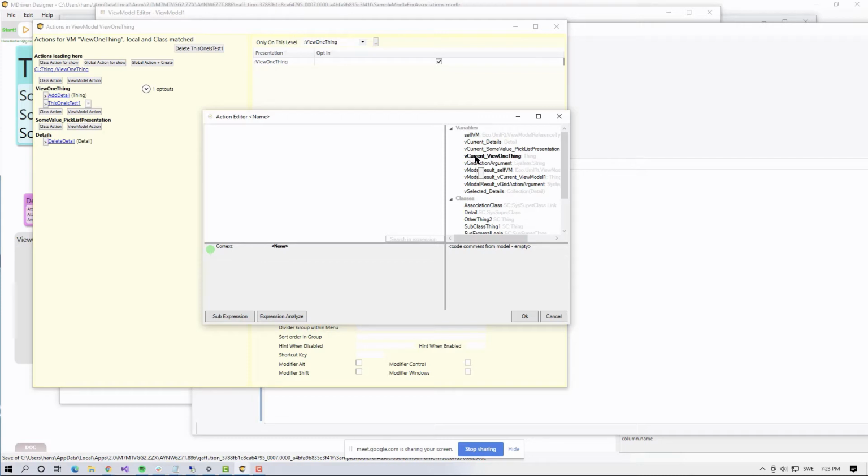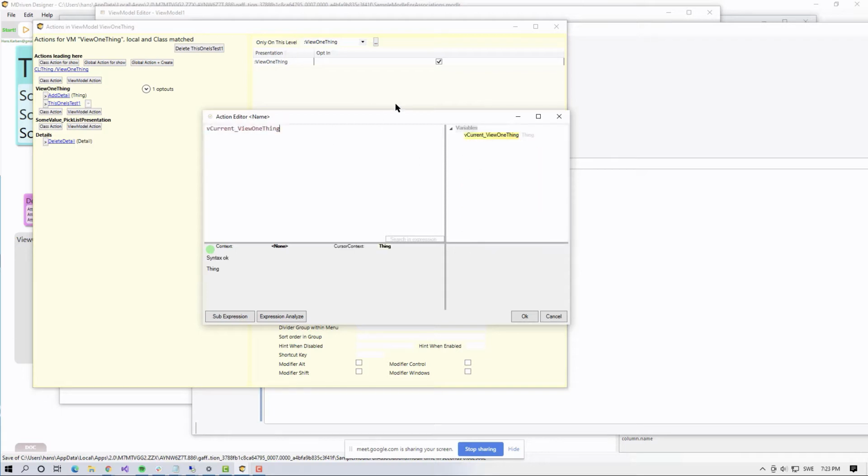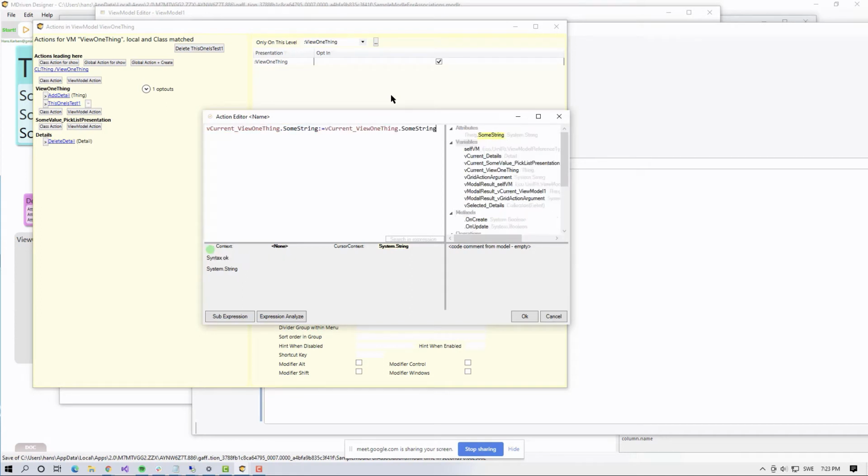And what we can do then is, now we're back in our original view that brought this up, so it's the current view 1 thing, and the some string, we could add something here. I know.